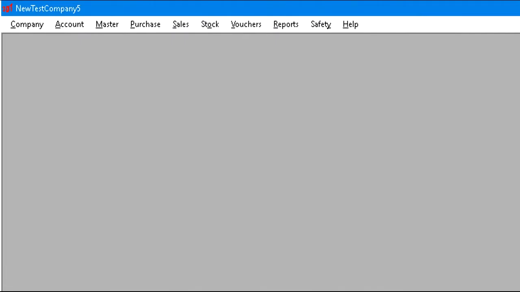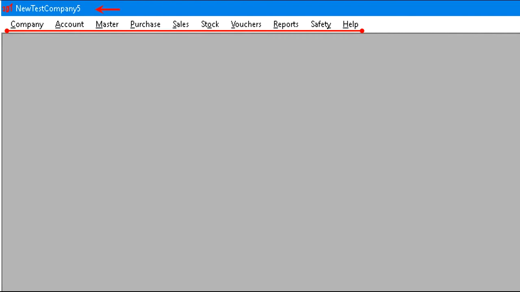And you would be navigated to the home screen of our application. On the title bar, you will see the name of the company, and we have a menu bar where you could navigate to the appropriate modules through them. They have been arranged in alphabetical order, so you could easily categorize where actually you want to jump to.